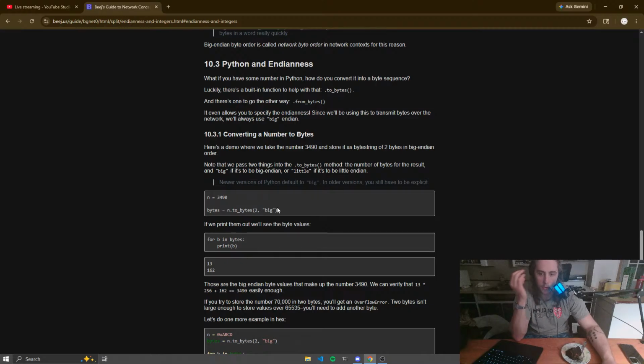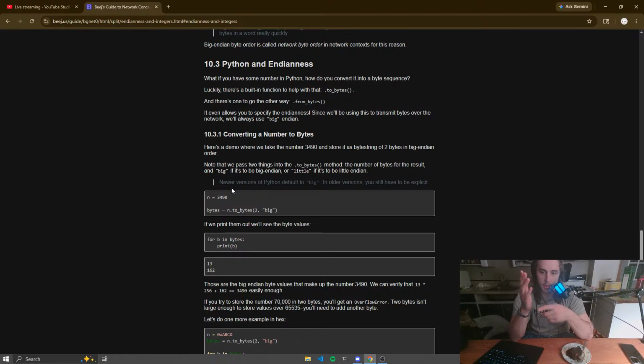With to_bytes, you have some object, like a number here, 3490, and these objects have a dot method to convert them to bytes, and you give it how many bytes you want to use to represent that number.